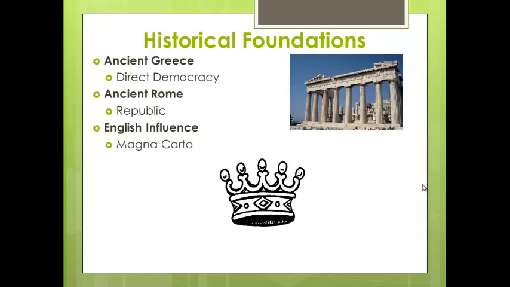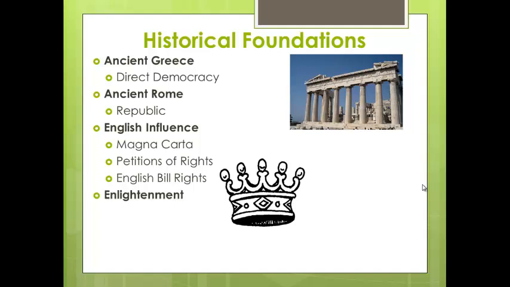So what is the Magna Carta? Well, isn't the Magna Carta a document from English history that limited the power of the monarch? Absolutely. And we also have the Petition of Rights and the English Bill of Rights. And all three of these, basically what we will see is that they limit the power of the government while also giving more power to citizens.